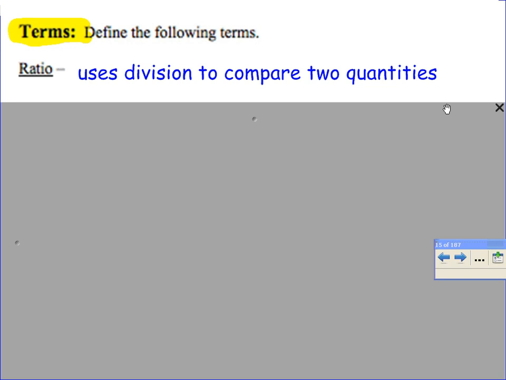So a ratio uses division to compare two quantities. So we're still using division, we're comparing things. Miles per hour, turtles per day, right? If you're collecting turtles. I'm just kidding. Maybe you guys got a dog for Christmas, so dogs per year, okay? You're comparing two quantities. We could get into some crazy things you want to compare, right? Like turtles, if you want to collect them. So, there you go. Just remember that with a ratio, we're always comparing things.